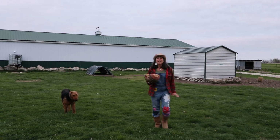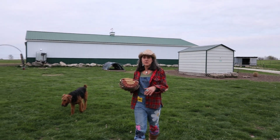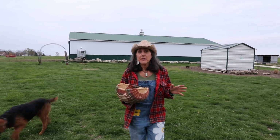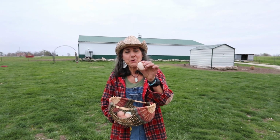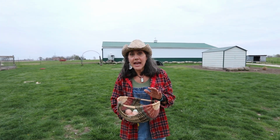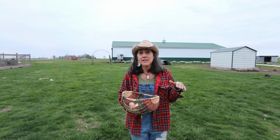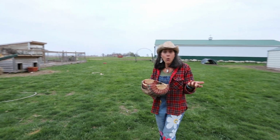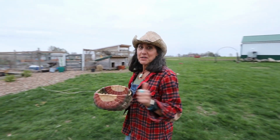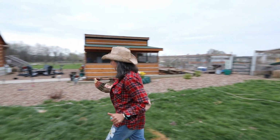The one thing about guinea eggs is they don't start laying like a chicken early in spring. They're a little later on. So I'm kind of excited about this. They remind me of candy corn. But this will be exciting because I would love to see if we can have them hatch naturally here on our homestead, because I've never had that before. Normally we've either gotten them as chicks or we've incubated them. So I'm looking forward to seeing if this will work or not.